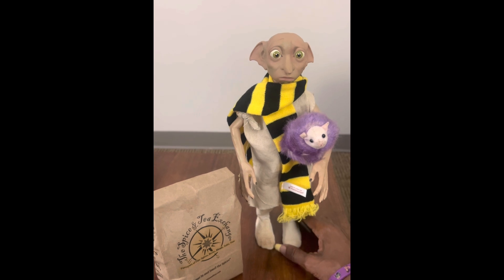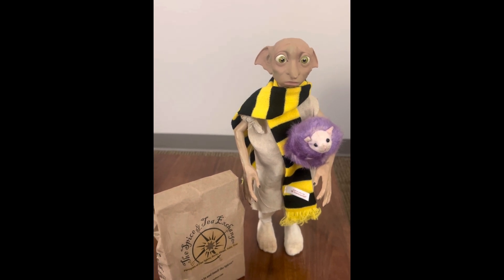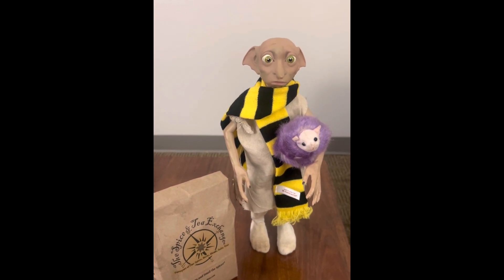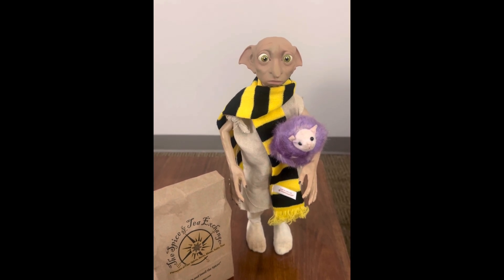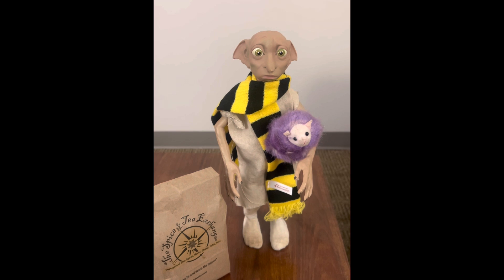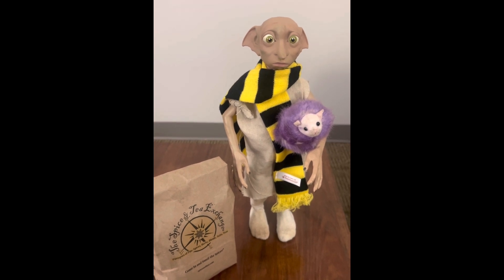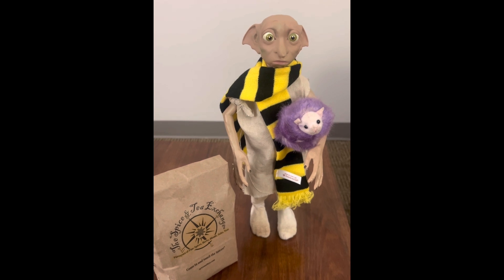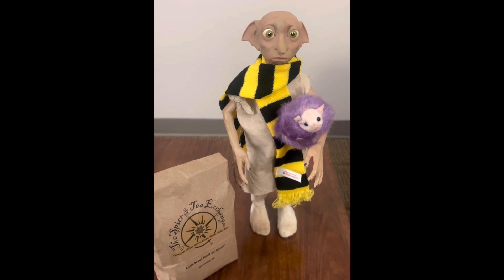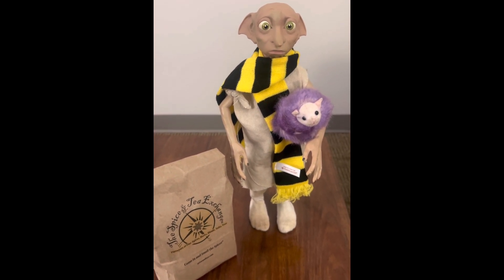This is the Shojarelle's Tea Party. My husband found this wonderful little tea shop because I was looking for a special tea, and I can't drink caffeinated tea, so I had to drink decaf. He found this wonderful tea shop called the Spice and Tea Exchange in Panama City Beach, Florida. They are purveyors of fine spices, herbs, blends, salts, and teas. It says come in and smell the spices — it's an absolutely beautiful shop. The lady who works there is actually a doll collector; she said she had over 100 porcelain dolls, which was really cool. I told her about my collection and that I was doing a tea party. So we bought a couple of things out of the tea shop, and I will show them to you now.